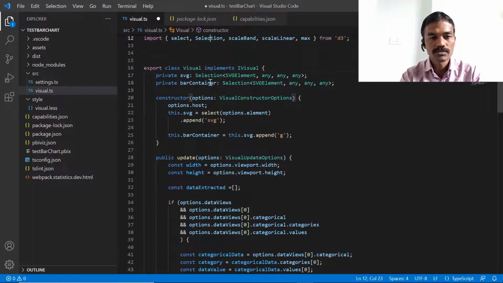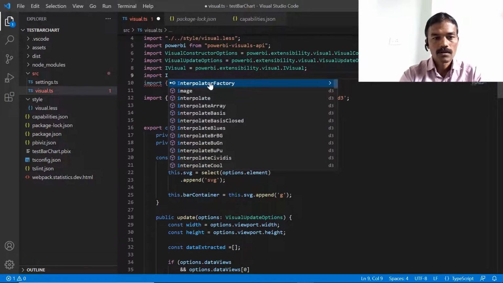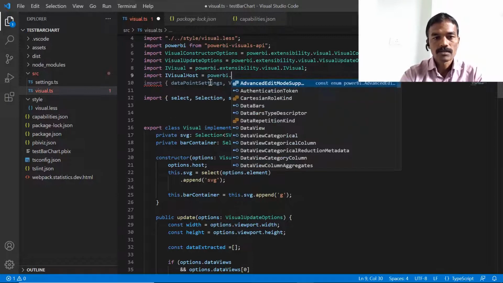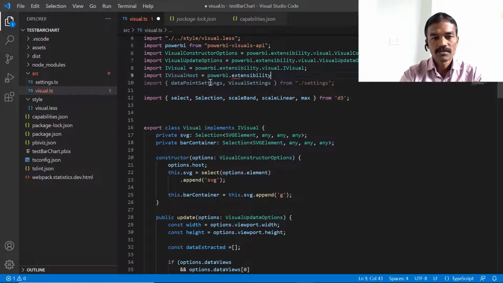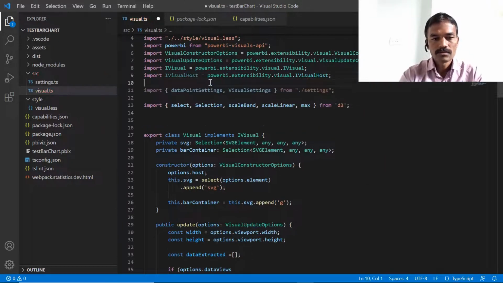And this host is available in one of the libraries, which is import IVisualHost. We have that in this powerbi dot extensibility dot visual dot IVisualHost. This is something we are going to use as a library to get our color palettes, and we can mention this as this dot host.